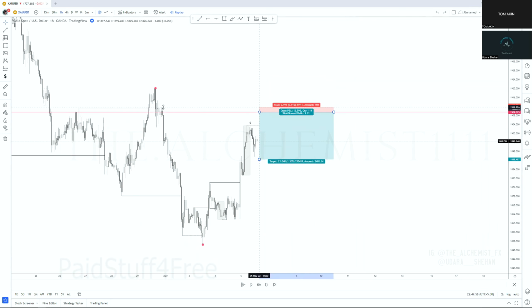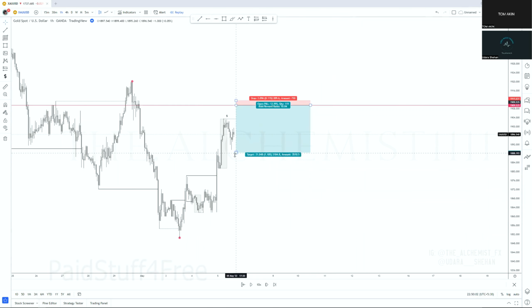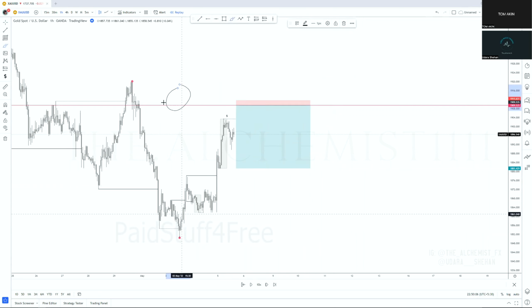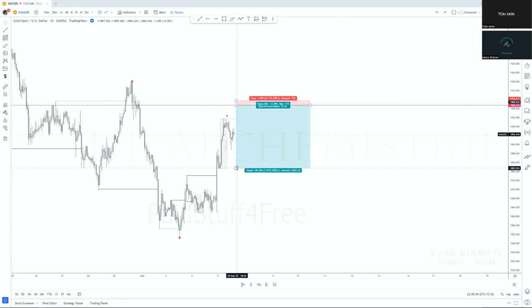Stop loss above the rejection blocks. See that? 20 pips. Because this is gold, you can't expect 2 to 5 pip stop losses on gold. Your first target will be the Asian low. And since it is coming from a monthly zone, where will your final target be? External range liquidity. Now remember, this is your first target, 280 pips.